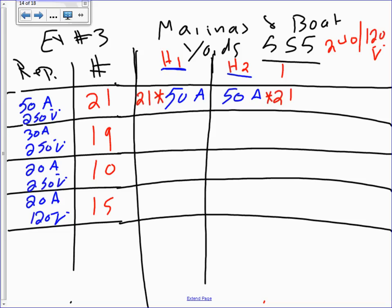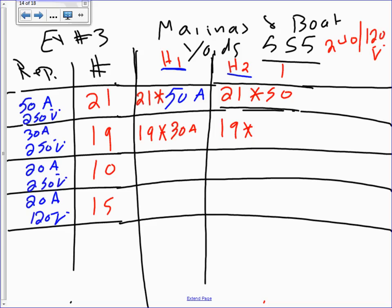Okay, let's go to the second one. 19 multiplied by the same thing, 240, so that will be 30 amps. And the same thing, I'm gonna use the same convention, 30 amps times 19. Let's just be standardized here a little bit. Go in one direction. Okay, so let me make it 21, how many of them, times 50, and then 19, how many of them, times 30 amps. Any questions about that?